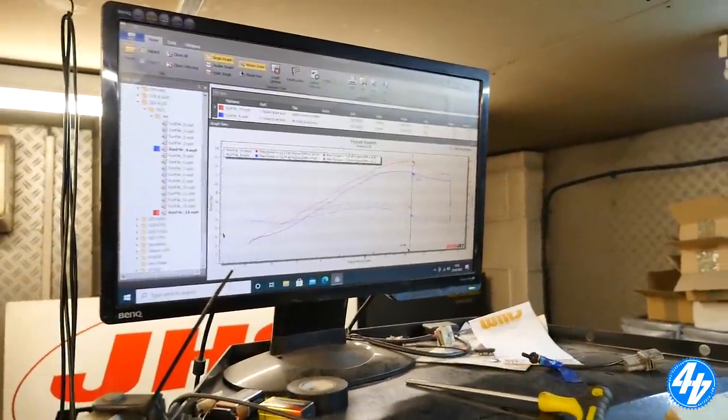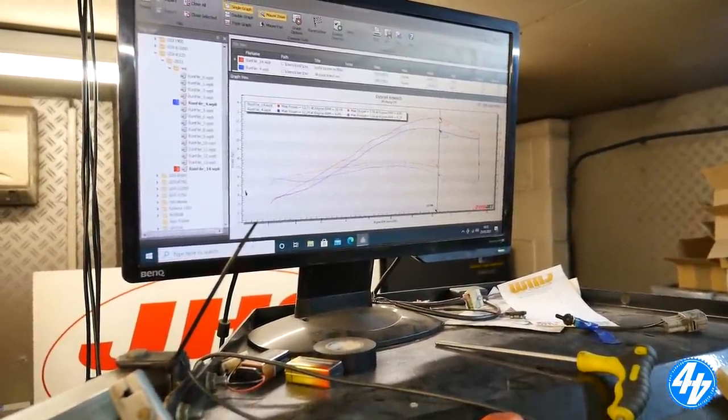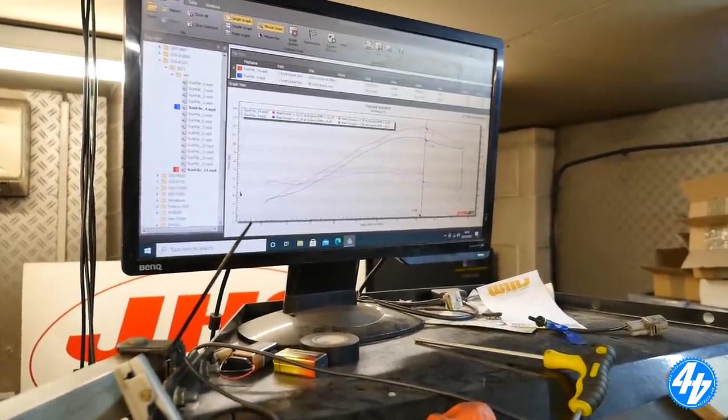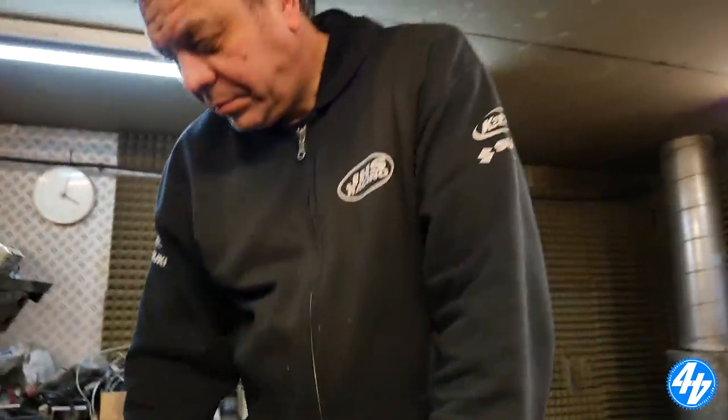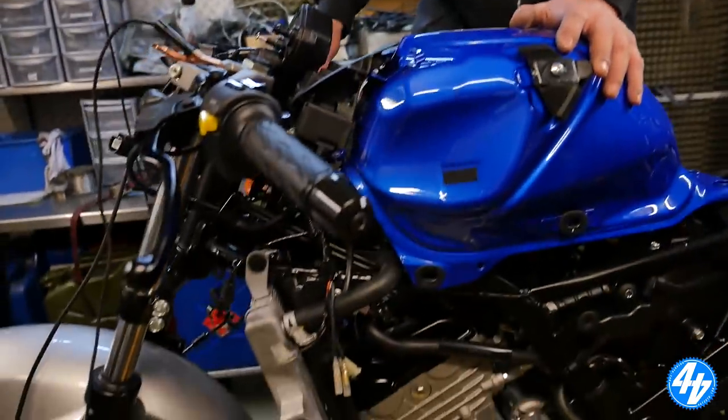Oh mate, and we've lost weight. Well, hang on. We lost 13 yesterday, and we've lost 2.5 today. So we lost 15 kilos all in all, with the exhaust and road kit. Yeah, but we've got no brakes, remember. We've got no brakes, and we've got one foot rest.